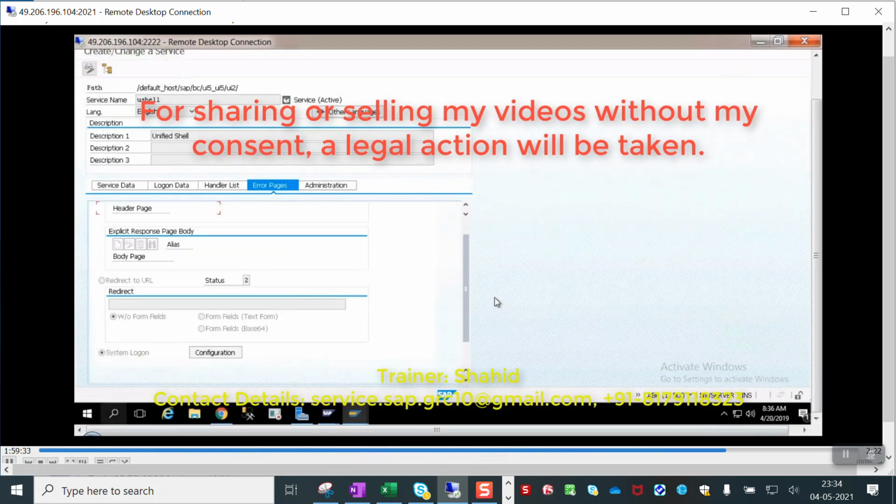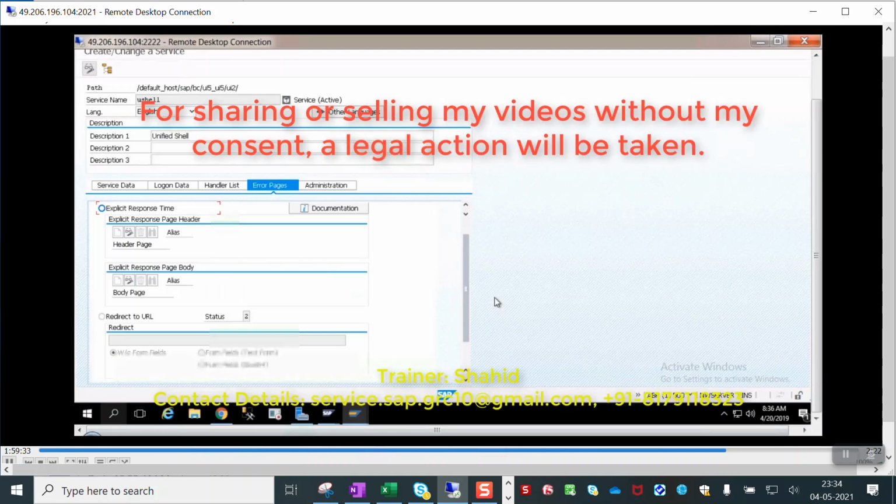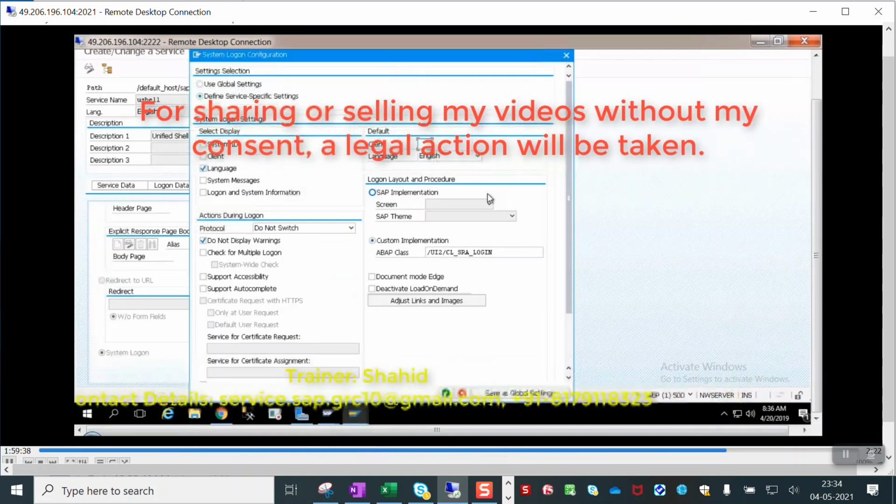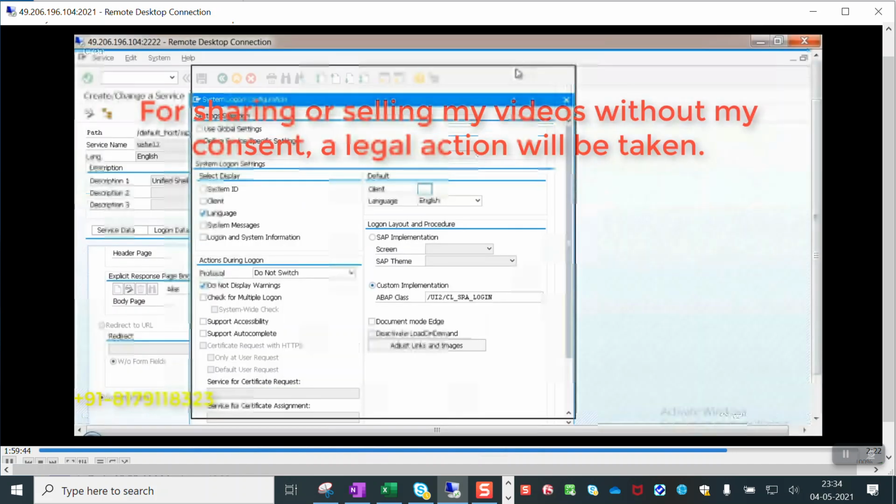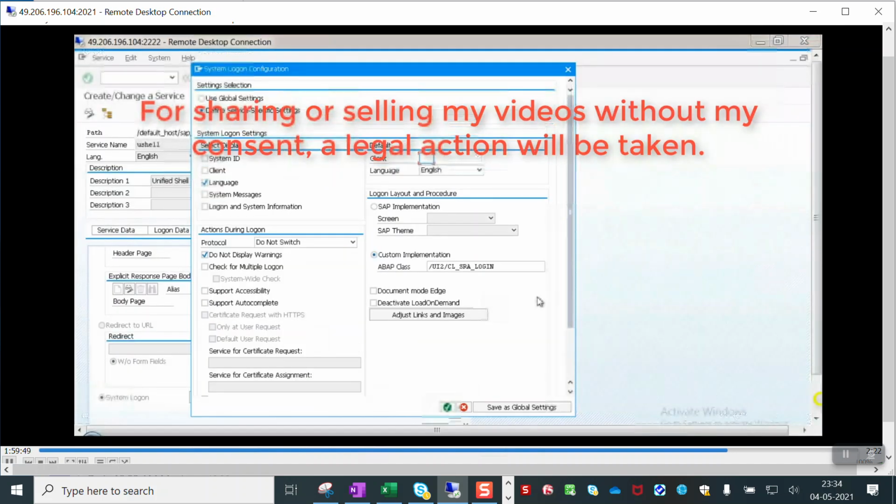Coming to the configuration, what we need to define is already defined, and that's the reason we are able to access Fiori Launchpad. You need to define this custom implementation ABAP class, which is UI2_CL_SRA_LOGIN. Along with this, you can also define the client.